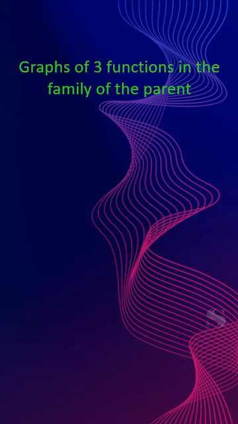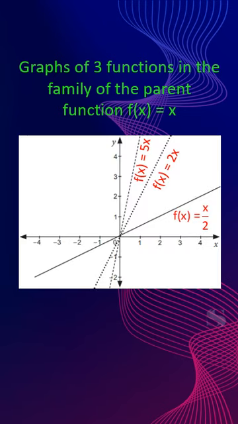However, if we only know that the derivative function belongs to the family of the parent function f(x) equal to x, then we should know that there are infinite possibilities for the exact function of the derivative of x squared within the family of f(x) equal to x. To get to the exact function that is the derivative function of x squared, we have to use computational methods, but that is not conceptually and visually enriching, and we are not interested in it here.